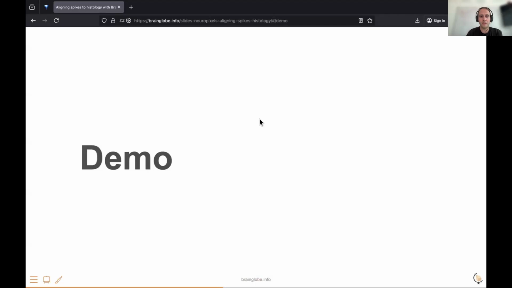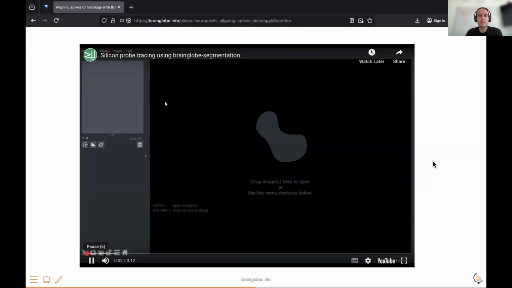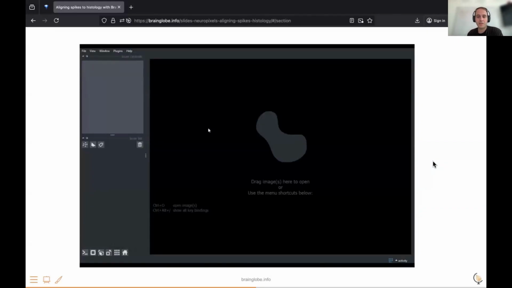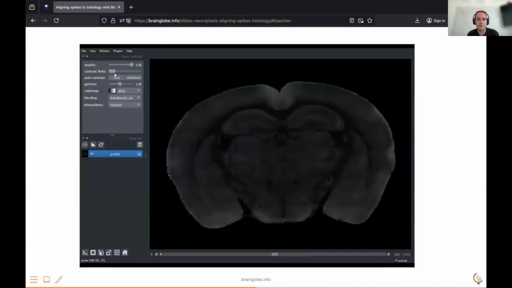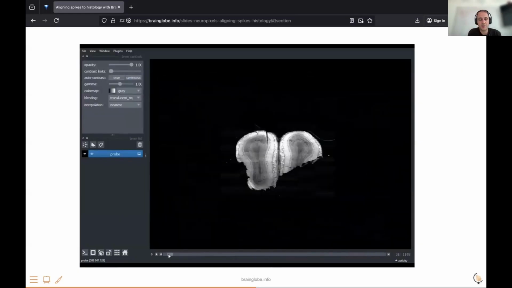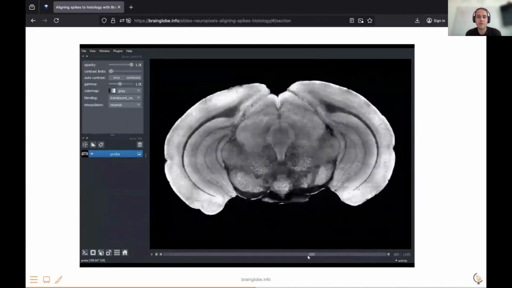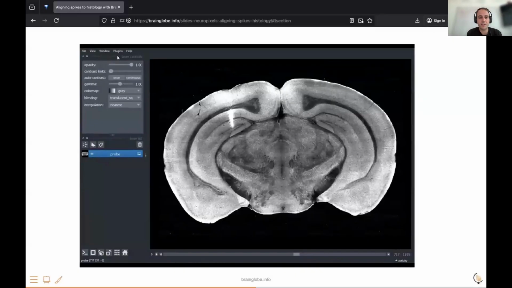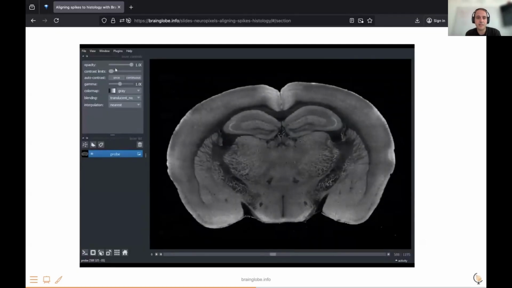So now here we have a quick demo. I will talk over it. The video is slightly out of date, but the tools haven't changed that much. So first of all, you would open your raw data. You would go through it and check where your probe is. So the first step is to align to an atlas. All of our tools have this graphical user interface in napari, which you can see here. And you can now see the probe light up on the top left.